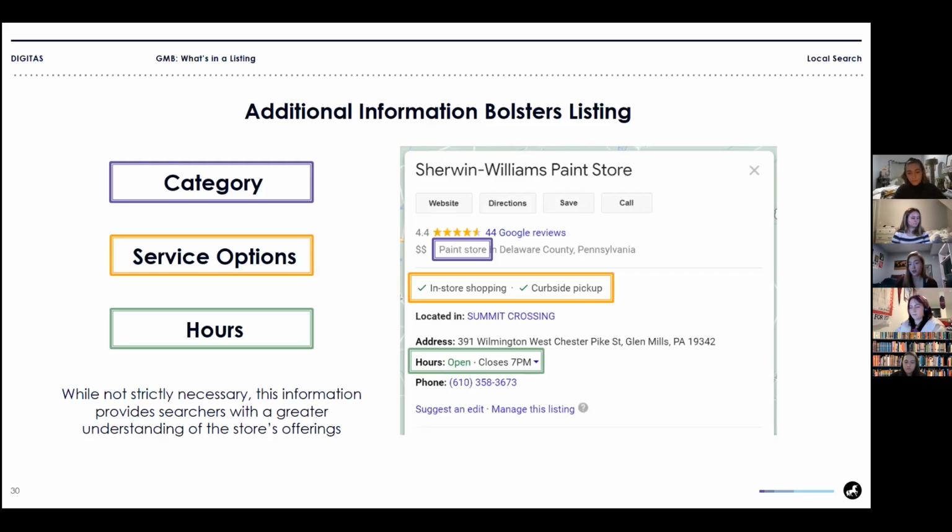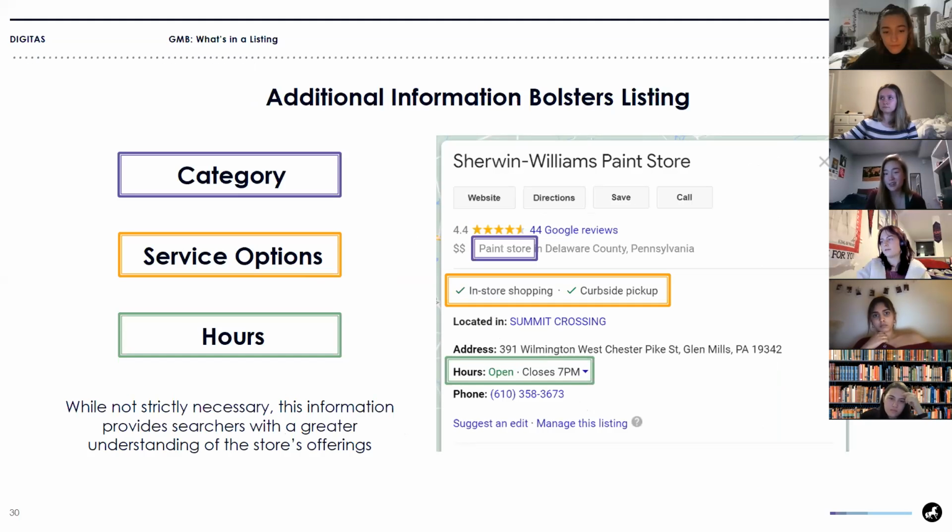Something new that they added during COVID that I love are the service options. So for the paint store here, we have that they have in-store shopping and curbside pickup, but you might start seeing dine-in, outdoor seating, takeout, delivery, things like that. I mostly look at it for food chains. I'm sure there's a bunch of others, but something like that is a really quick way to look around if you're searching delivery near me. If you have delivery but haven't checked the flag, Google's probably like, do they have delivery? I know their website says so, but they didn't check that button.